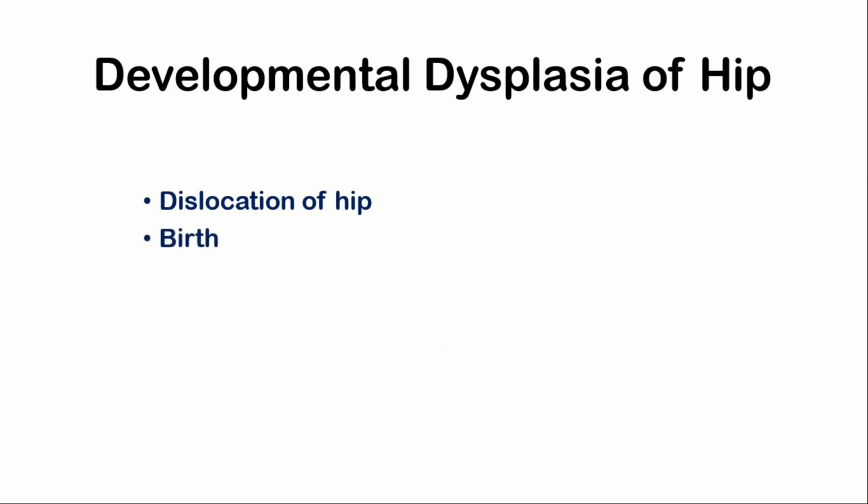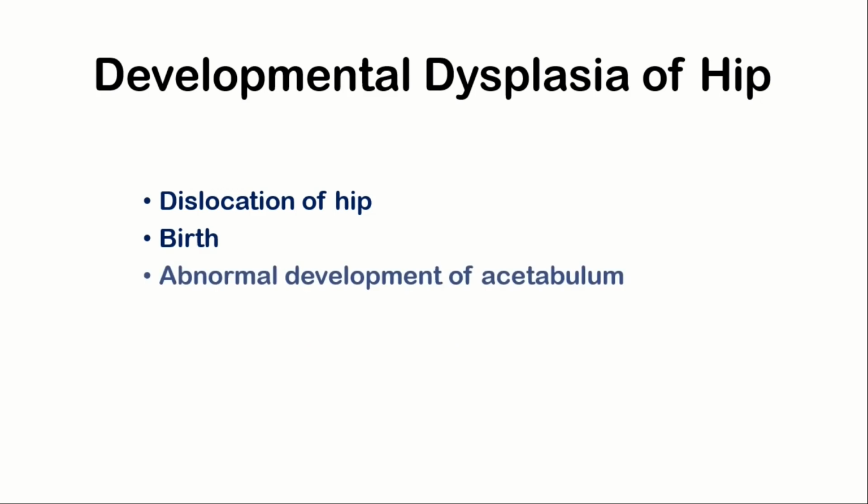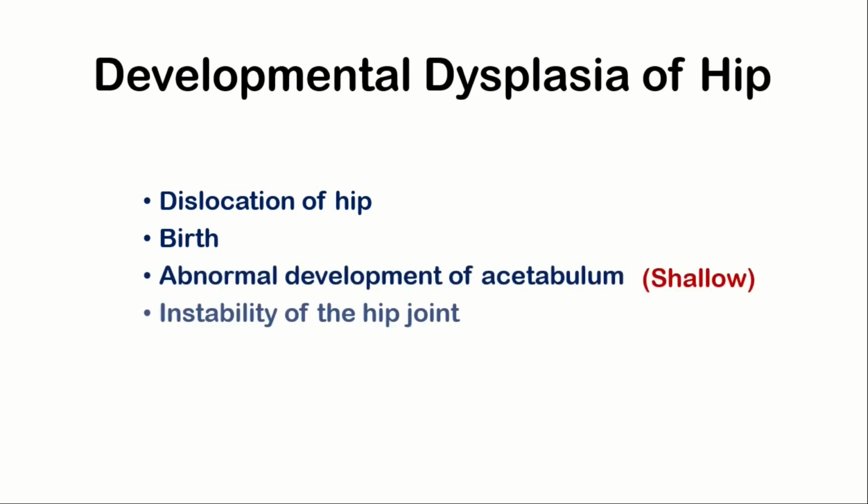And in this condition, there is abnormal development of the acetabulum and it is shallow, leading to instability of the hip joint. Since developmental dysplasia of the hip is usually present since birth, it is normally identified during newborn screening. If somehow, congenital hip dislocation is missed during newborn screening, there's a high chance the child may be presented in later life, with severe outcomes, such as pain and limping. So, it is vital to assess for congenital hip dislocation during the newborn examination, and therefore, positive findings should not be missed.